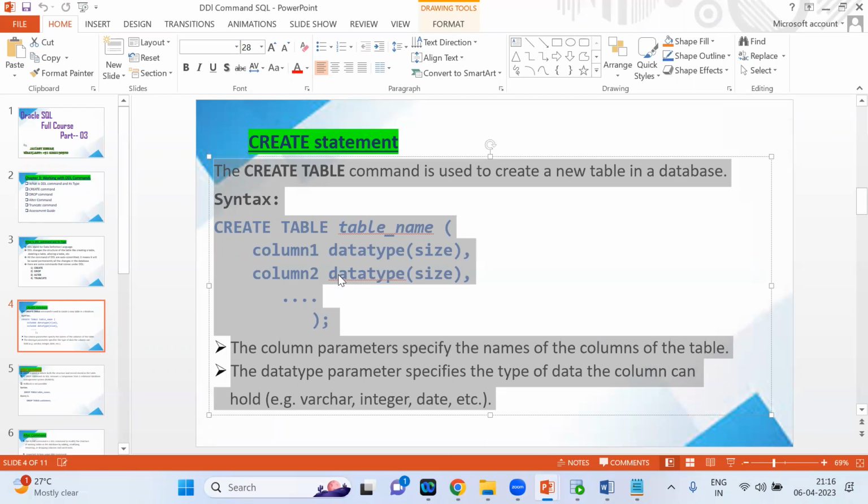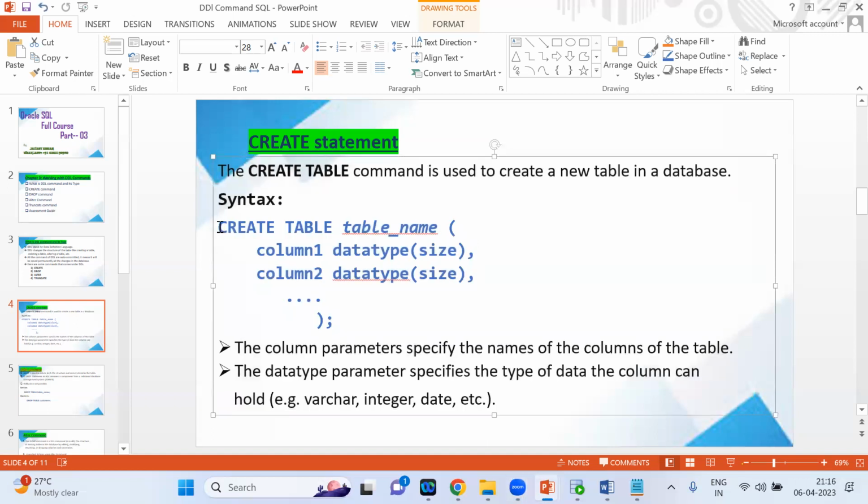Create command, create statement. Reading is done, guys. Can you confirm? Yes. Okay. So now, if you want to create a new table in the database, then you will use the create command, guys. This is the syntax to create a new table.